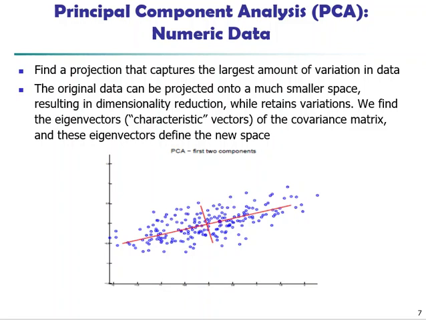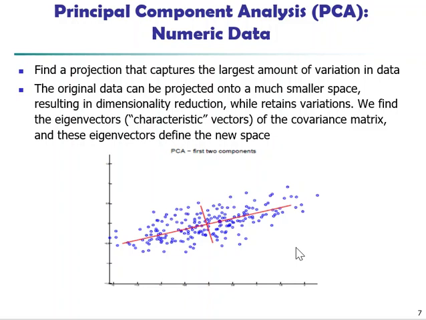Okay, so we're going to introduce our first dimensionality reduction technique, which is useful if you have numerical data. So at least the data need to be ordinal. So let's get some intuition behind principal component analysis. Here in this graph, what we have is a set of two-dimensional data. Each observation is plotted here as a scatter plot. We have two dimensions. Our goal is to reduce dimensions, right?